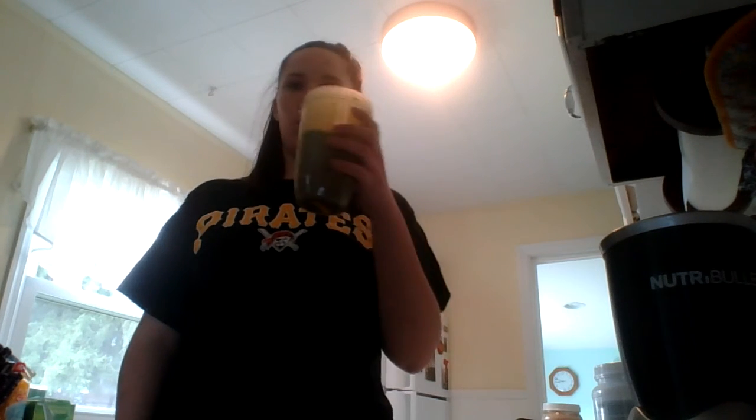The whole smoothie has 378 calories and that's a good meal. This smoothie is really good if you're on the go, if you're a student, if you don't have time to cook a whole meal — this has everything that you need. It has the protein, the carbs, the fat. It's a well-balanced meal all in one smoothie.